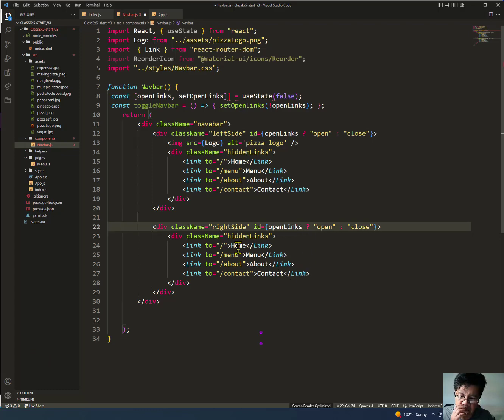And hidden links, you're going to have a div. You have the next one, right side. So here, the second one, this is the right side. Just take out the attributes of this because we're not going to have it close. It looks like this, okay?